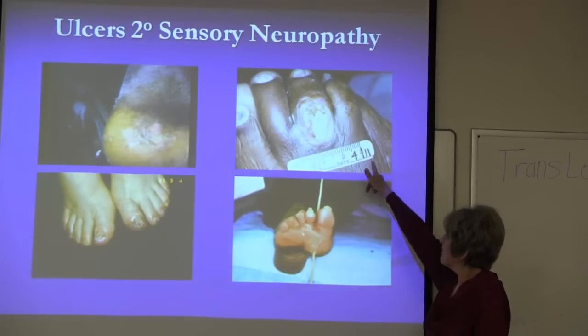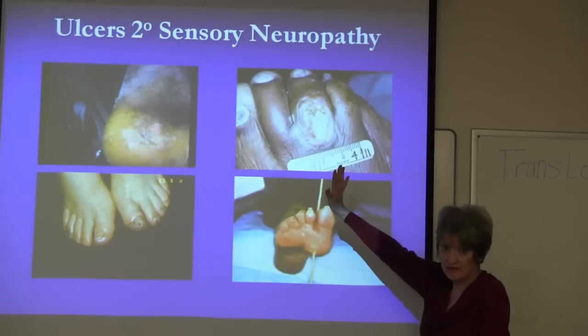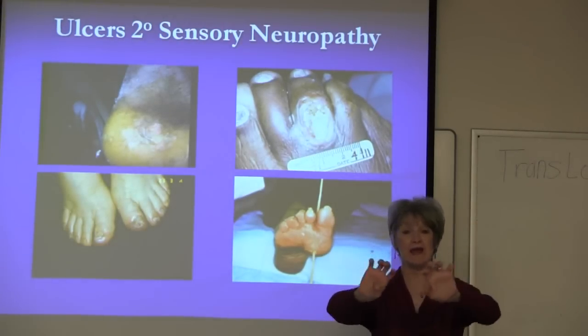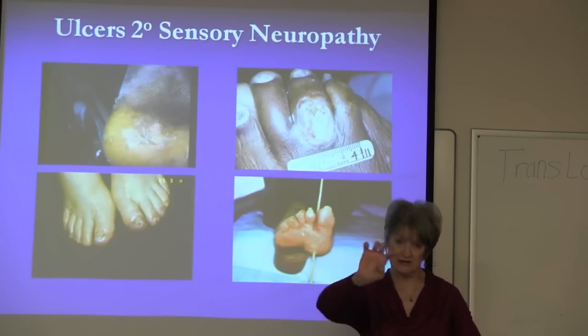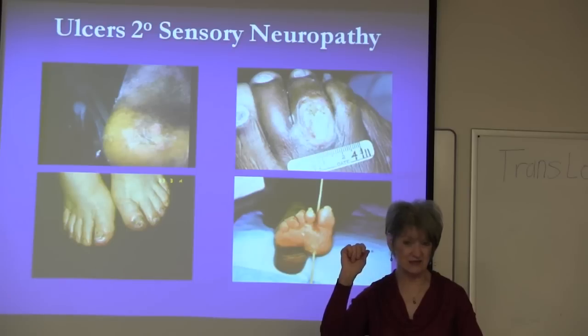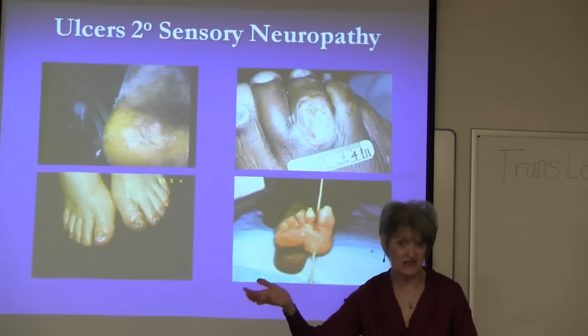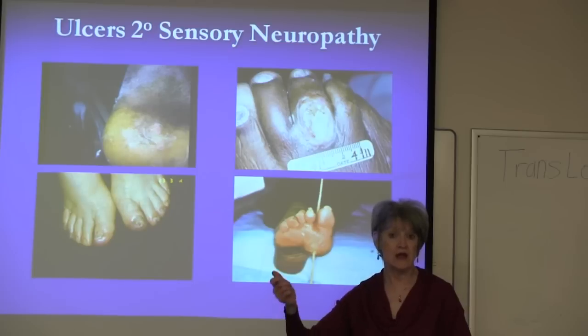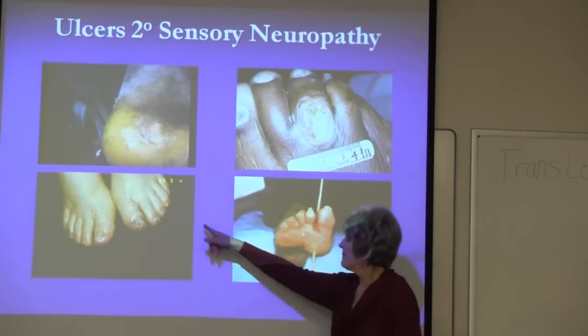The patient on the top right had a combination of motor neuropathy causing hammer toes, we'll talk about that in just a minute, and sensory neuropathy. Very bad combination because now his toes are pulled up like this and they're rubbing against the tops of his shoes, but he doesn't feel it. And he didn't recognize it until his wife said, "Why are your socks gooey? Why are they sticky? What's going on with your feet?" And she looked at his feet and she's like, "You've got sores on the top of your toes." He had no idea. This is common.